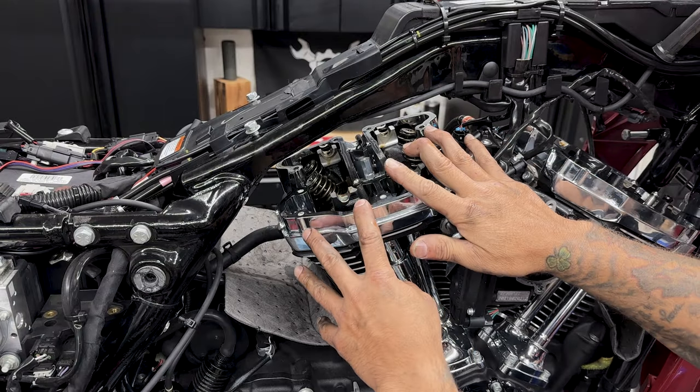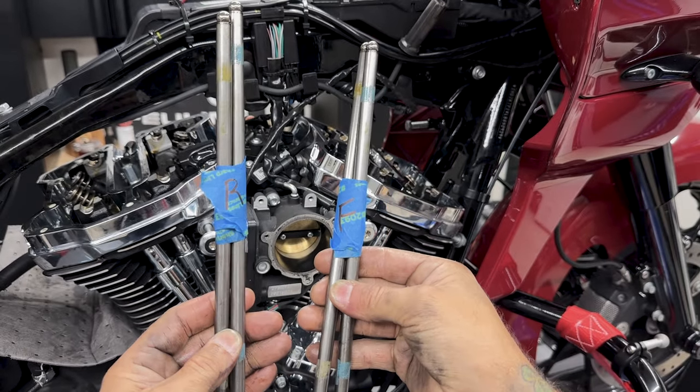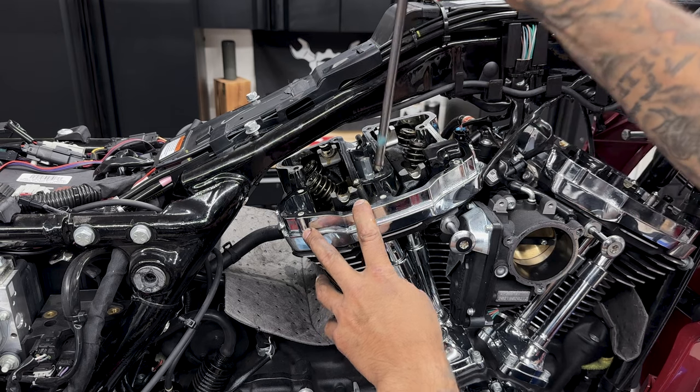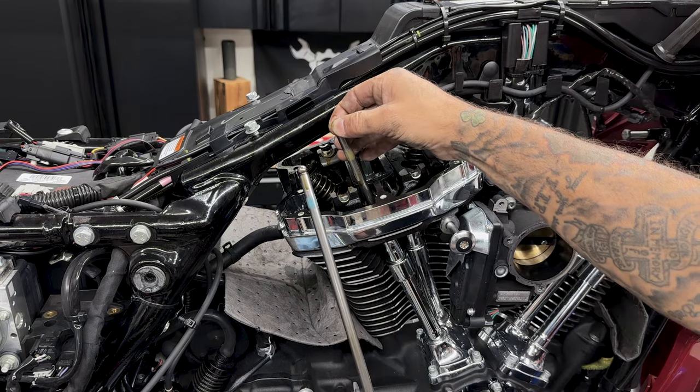Now before you take the push rods out, this is only if you're reusing the stock push rods. I would note which one goes where, that way you put them back in the same spot. Each push rod, usually the Harley Davidson stock ones, are marked blue for the intake and yellow for the exhaust.